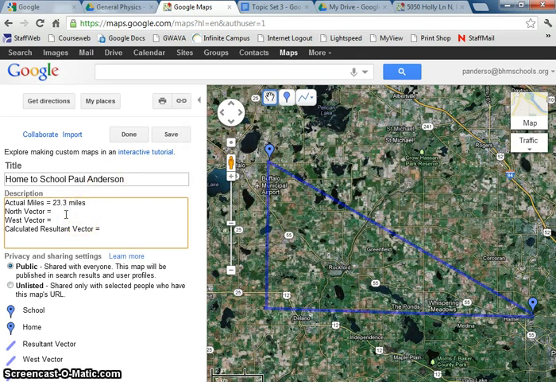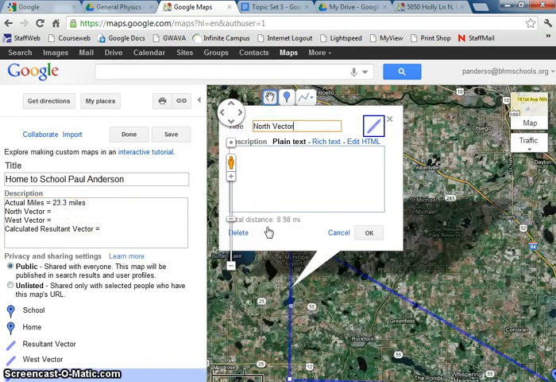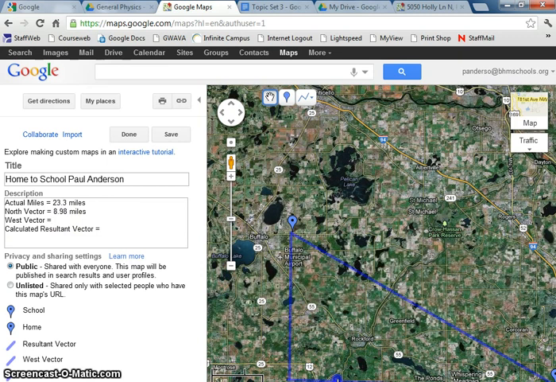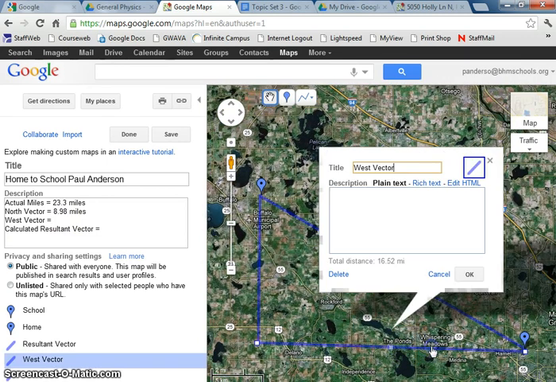And my north vector is 8.98 miles. And then my west vector is 16.52 miles.